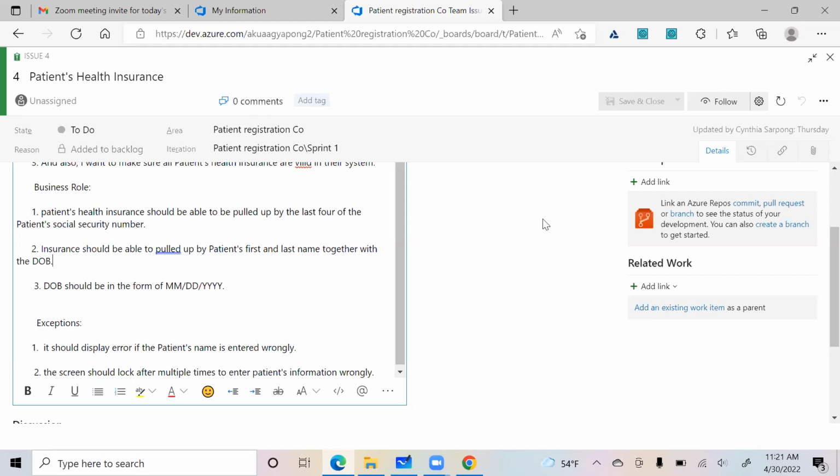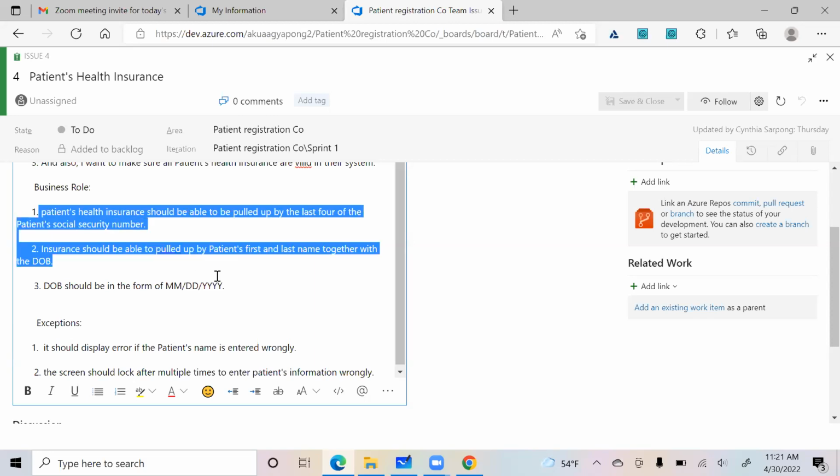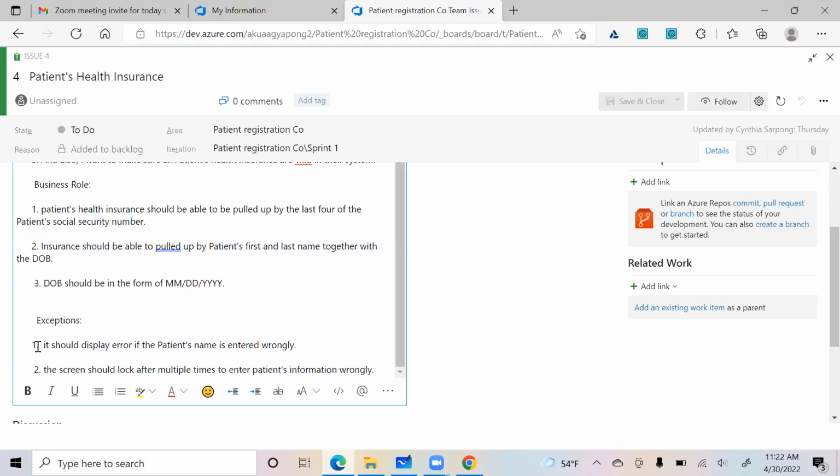Do you see what I'm saying? Yeah, so I am missing the patient policy number. Right, you're missing all of that information, and the primary. And then you should have business rules around that. This is all the business rule around the search, how I'm going to reach the patient's information. The business rule should also be about all the data that you're entering. One of the exceptions that you have: how do I know the patient's name is entered wrong?